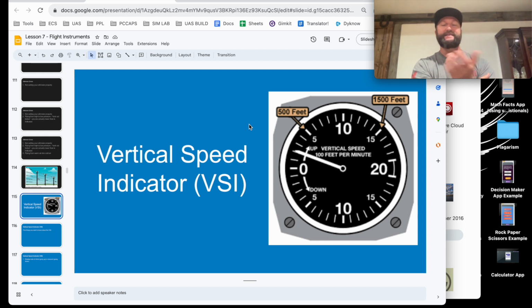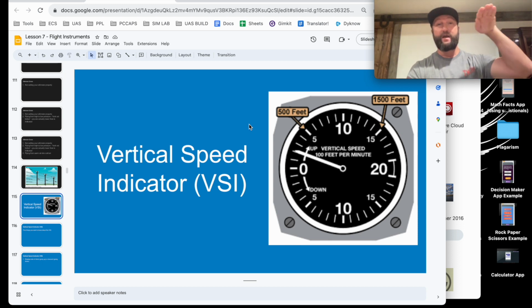So that's about a couple hundred feet a minute that I need to climb in order to make sure I'm there. And you can figure those things out and then use this gauge to make sure you're going to be at the altitude when you think you're going to be there.